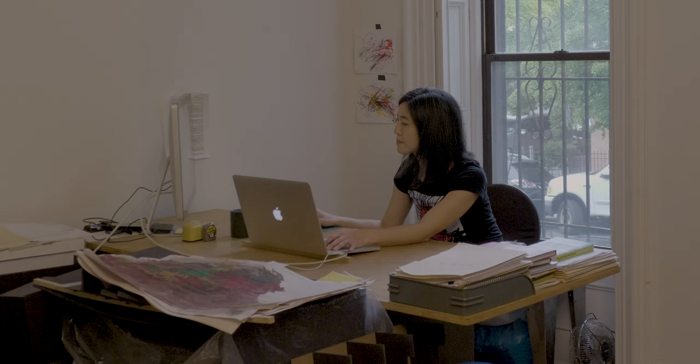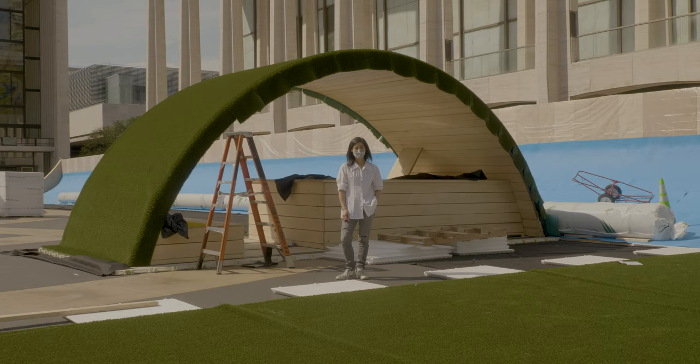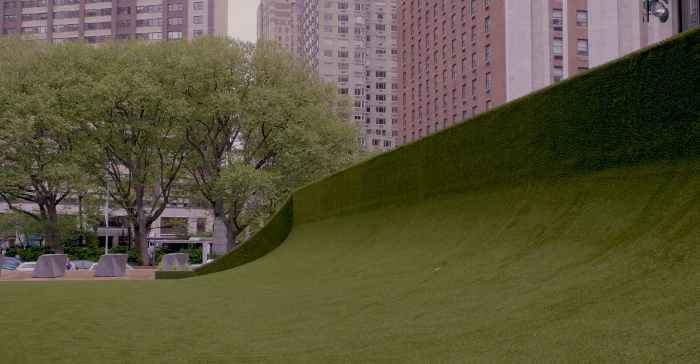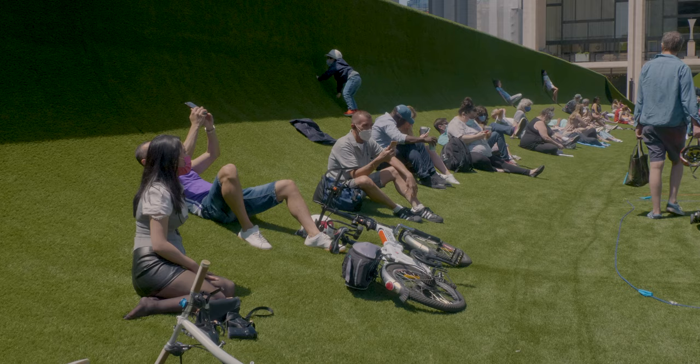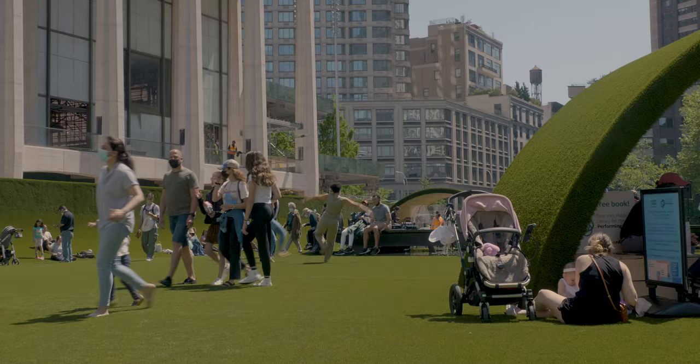As a set designer, I'm always thinking about how to contain the energy of the space. I think of this space as a space for potential performance as well — even the act of spectatorship, of people watching, is the performance in and of itself. By creating these sloping sides, I hope people will sit on the slopes and have a nice view of people sitting on the other side, or possibly of performances happening on the flat portion of the lawn.